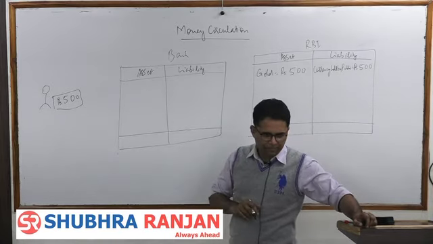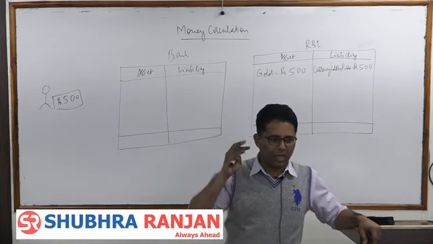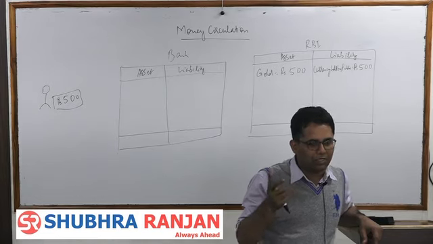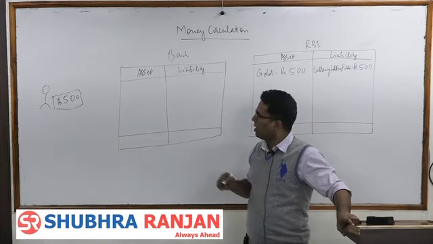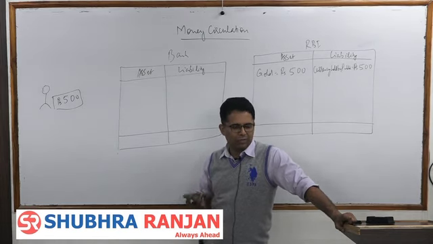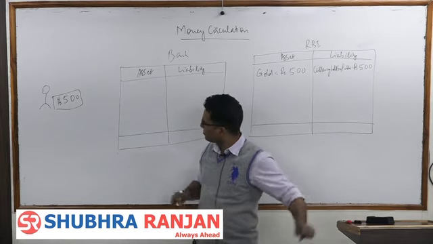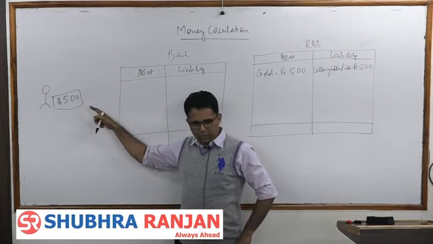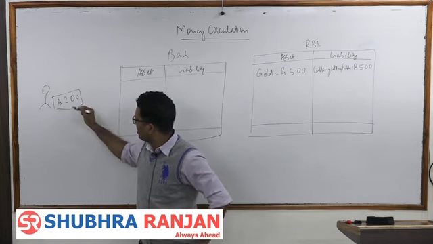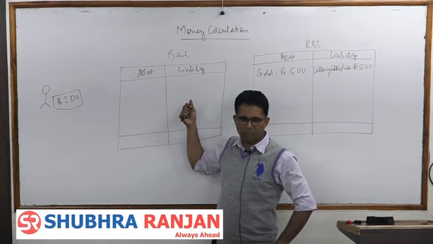Did you understand till here? Keep your focus on where there is currency, where there is only a statement, and where is the physical gold. Okay. Now this person thought, what to do with these rupees 500. As such, there is not much use of cash. So let's keep some cash in the bank. Now this person took rupees 300 and went to the bank. He gave 300 rupees to the bank manager and asked him to deposit.